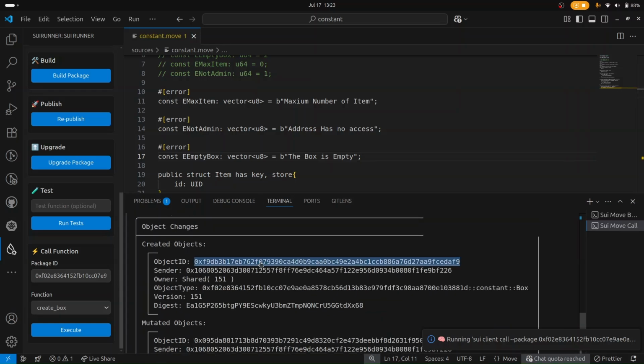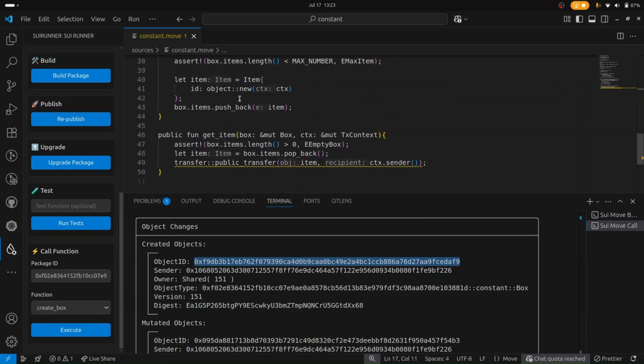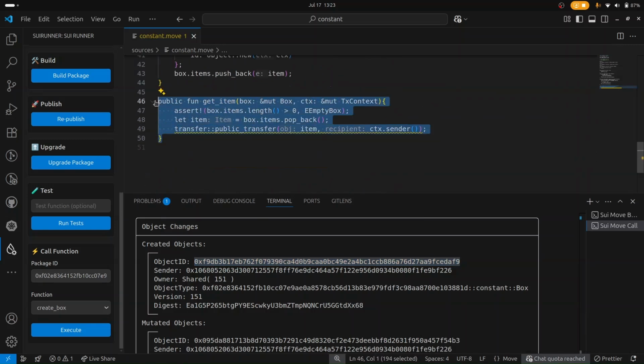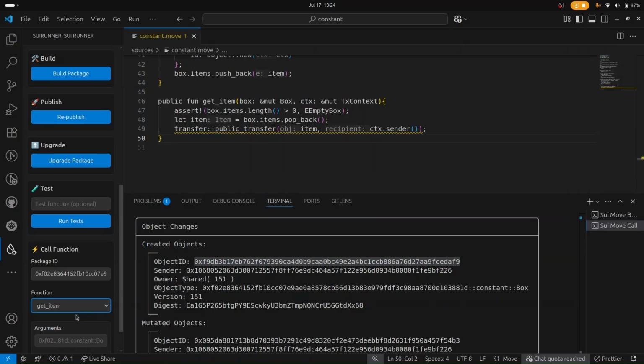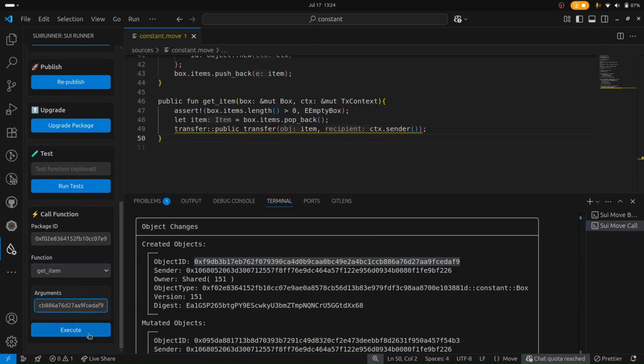First of all, I want to call this function because right now the box is empty. So I want to call this function to see what's happening on our error codes. Let me call this get_item, then put in our box.